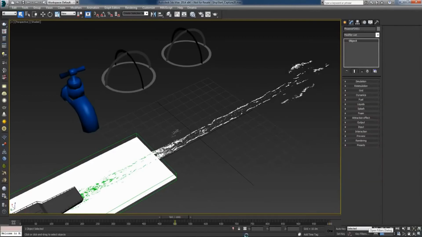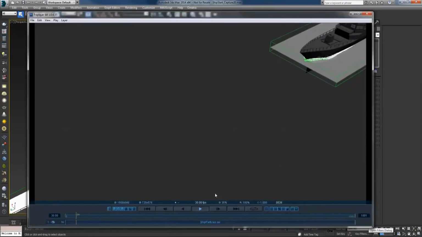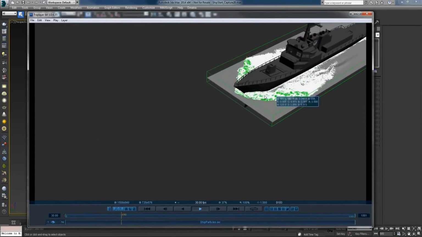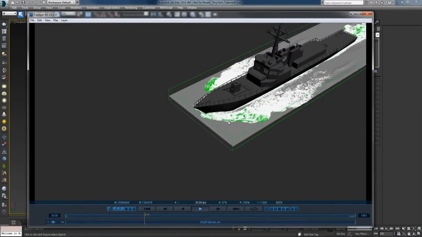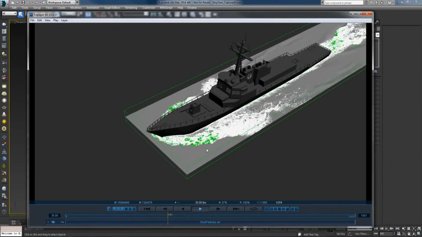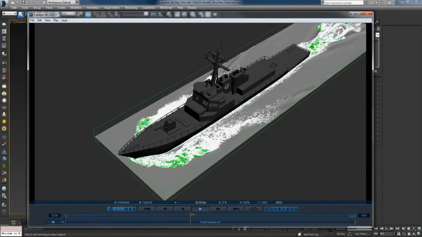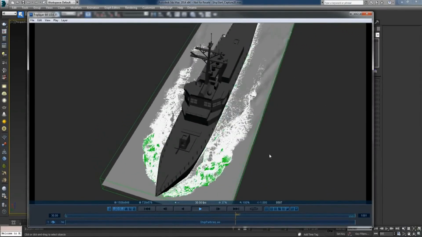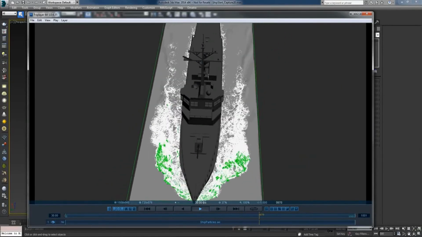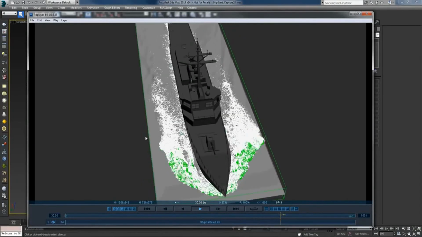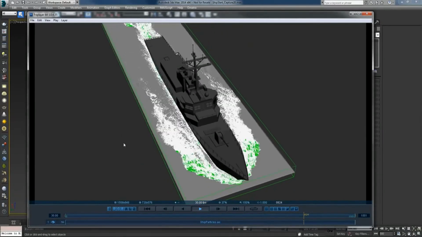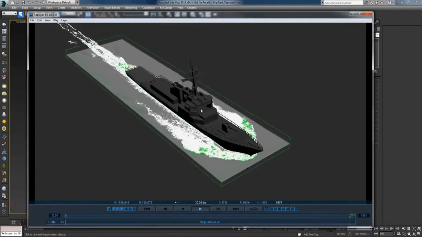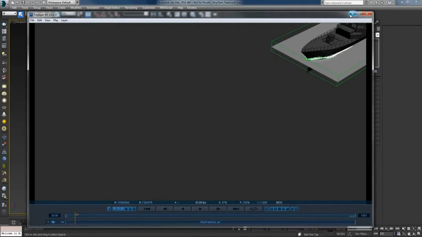And I'll show you the viewport preview to see the result. So here it is. You can see the splash is created at the front of the ship, and they nicely attenuate before they reach the end of the borders of the simulator. And you can also see the foam is nicely spread on both sides of the ship thanks to the symmetric conservation. We also have some nice detail in the patterns, and also I like the backside where the waves are created. So I'll jump back to the scene now.